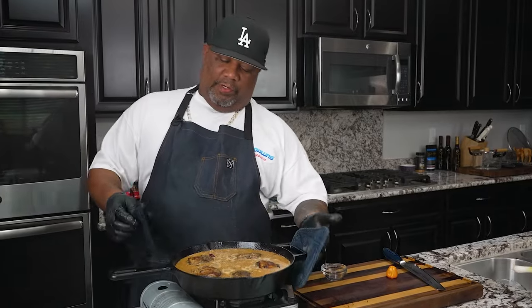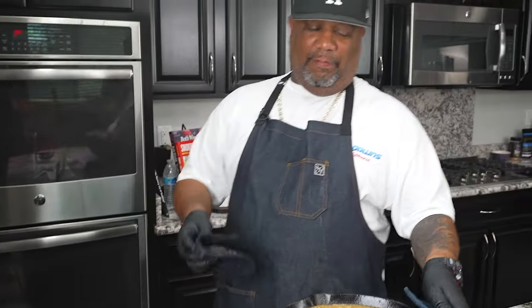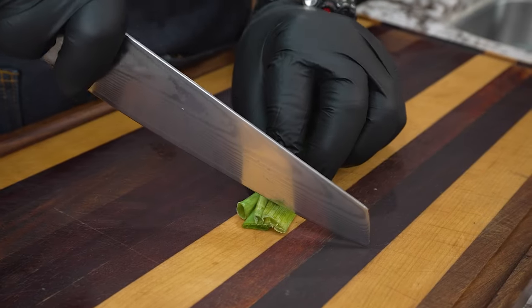Okay, so after putting all of that liquid in there, the coconut milk and the chicken stock or broth, whichever one you guys use, then we got the 2 cups of that rice. Now you see why. This is gonna be a cool one because everybody don't have tops, especially for the cast iron skillets. We're gonna put this in the oven at 350 for 30 minutes, and guess what? Uncovered. All right, so I'm gonna go ahead and cut some of this green onion right here.